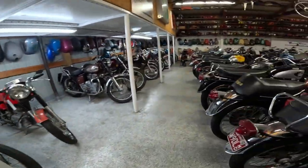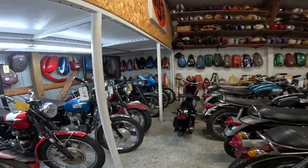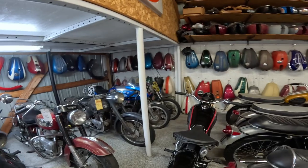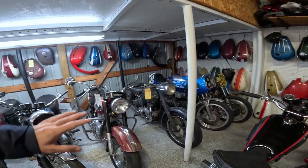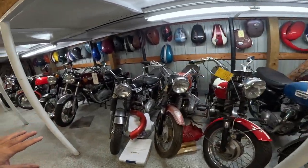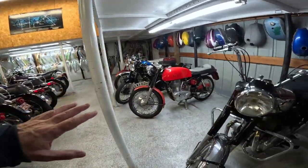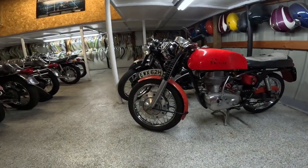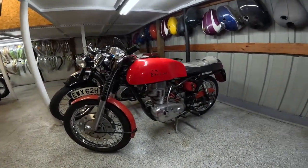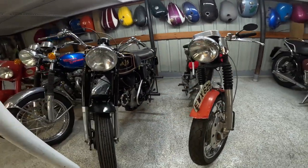So then going over here, we'll come back to this. You know, BSA Alley again, like I said. Jumping back here, race bikes, back in the corner. Old Triumphs, this is an old Indian. You know, a whole mess of old bikes. This here is one of my favorites. This is a Royal Enfield 250. And next summer, we're going to do everything we can to get them to get that bike out so we can run it. Because that is a real piece of art.